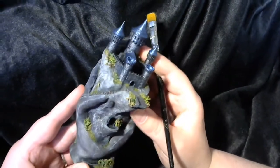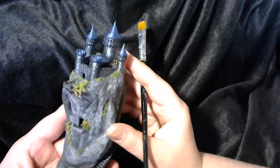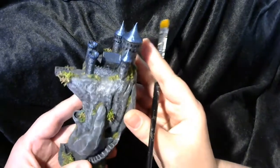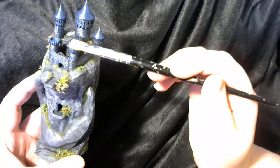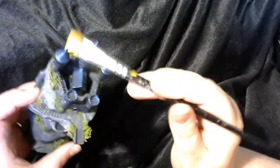I like to incorporate metallics into most of my models. I really like the way that it catches the light, and it catches your eye from across a room even, so they don't just sink into a shelf. Anyway, highlights here are metallic black and silver, and a metallic blue for the turrets. And that was just applied with a dry brush.